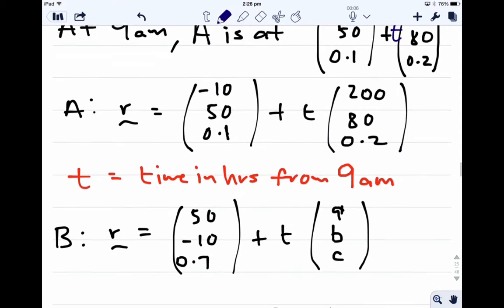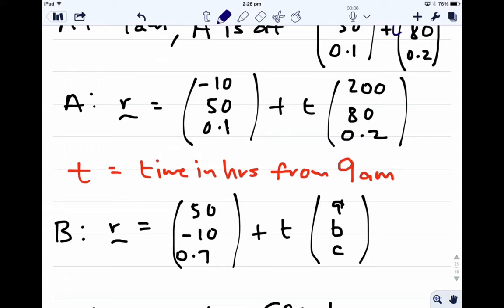So we've got the equation of vehicle A given as a line, and then I've got the equation down here of vehicle B. Notice that for vehicle B, we don't know the velocity vector. We know where it is to start with, but we don't know the velocity vector. We do know all the information about A, where it's headed and where it is at the start. So the question says we need to determine the velocity of B for the interception to occur in the minimum time, and where and when the interception occurs.